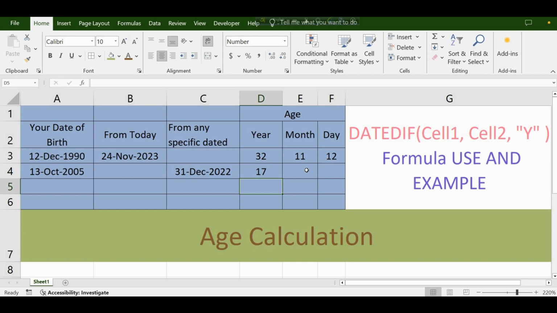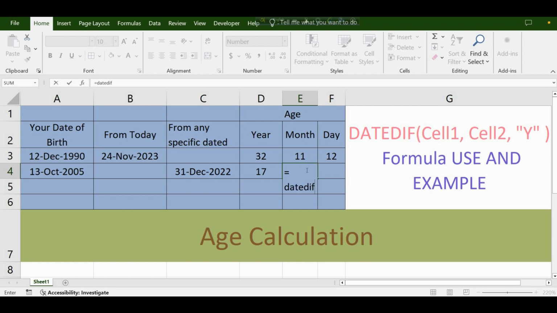Okay, in the same way I will again use DATEDIF with parenthesis, the date which I want to subtract, the date from where I want to subtract, and the comma. In the same way I want to know the months after years. Again in the same way I will use the DATEDIF function and put the value which I want to subtract, and then from where I want to subtract, then double quote.